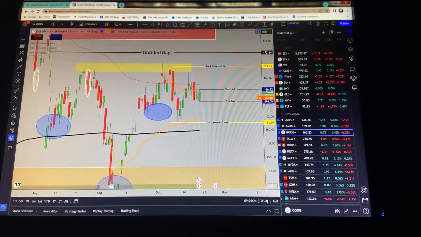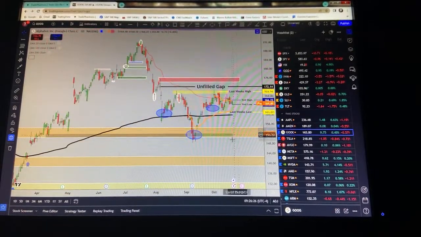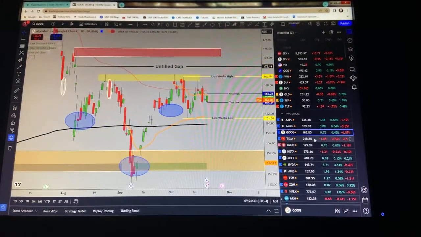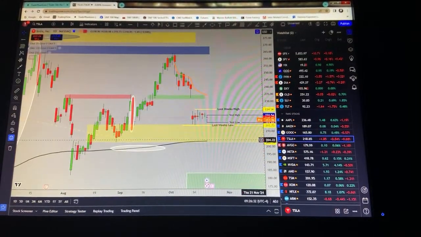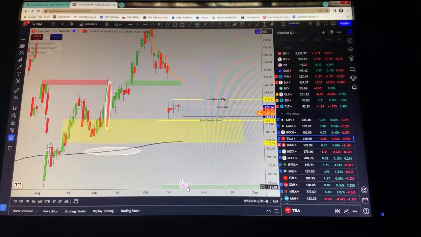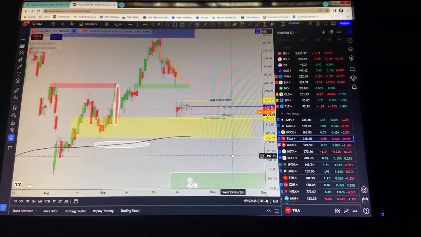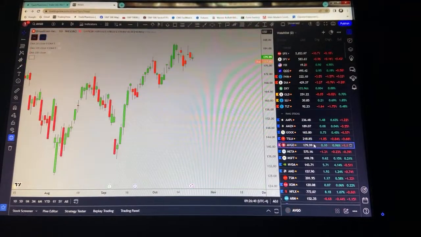Inside range, getting pinched. It's just kind of being annoying, at least for day trades. It's just basic, but there's probably going to be better ones here. Tesla, same thing. I want to be careful. Tesla does have earnings coming up. I'm looking to do an earnings play on this, but won't have enough time to get through it here today.